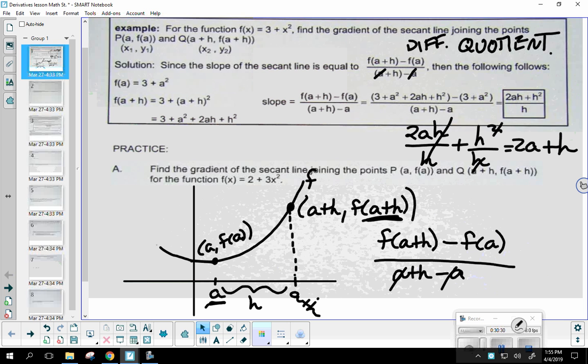Okay. Now, this lesson has us looking at this in steps. It wants you to be able to simplify this difference quotient first. When we feel comfortable with that, then we go ahead and take the limit. Taking the limit as h approaches 0 of this function provides you with what we refer to as the derivative. Okay, so give me just a little bit of time. I know it's confusing right now, but hang in there with me. It's all going to connect. Okay, it's going to connect. So let's try a problem.